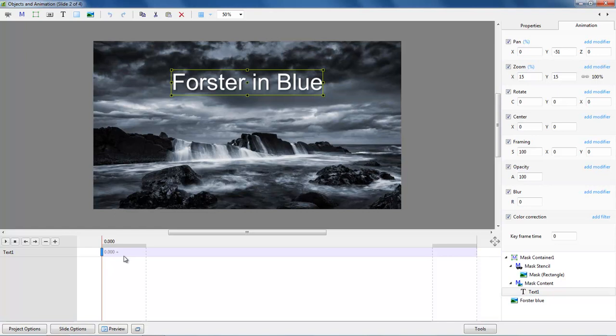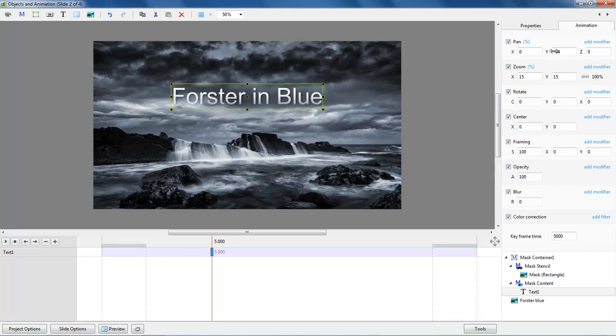So the first keyframe then, I need that to be at the 5-second point, because from the start of this image appearing I want the 2 seconds fade on and I want to enjoy it for 3 seconds. But from here I need this hidden. So I need that to be moved down into the clouds, make sure it's well hidden. And I think I said probably about 3 seconds for it to climb up, so let's try that. I'll Alt Insert, which will clone this keyframe. So that one needs to be at the 8-second point.